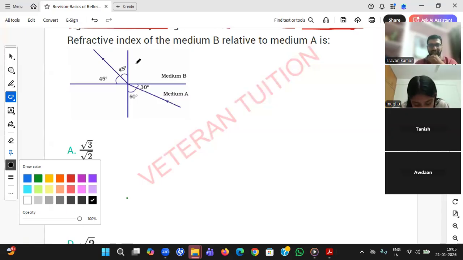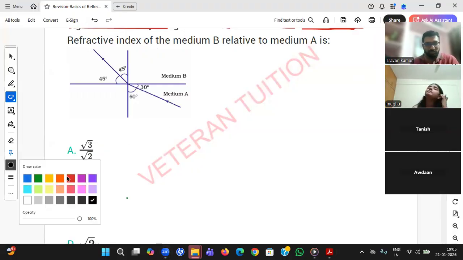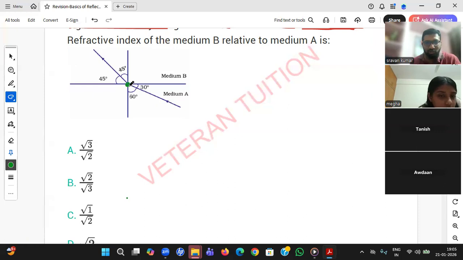So here also, students, it is speaking of refractive indexes, and angles are given. Snell's law only will help you. Very good, Megha. Absolutely right answer. Rujuta, right answer. Wonderful, students. Okay, so yes, Tanushri, help me, student. So here I want to apply Snell's law. Why? Because you see, students, it is asking refractive indexes, and some angles are given. So I have only the option to go for Snell's law. Medium B to medium A is asked. Okay, please apply Snell's law over here.